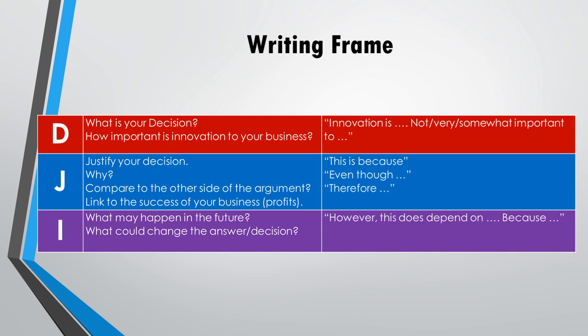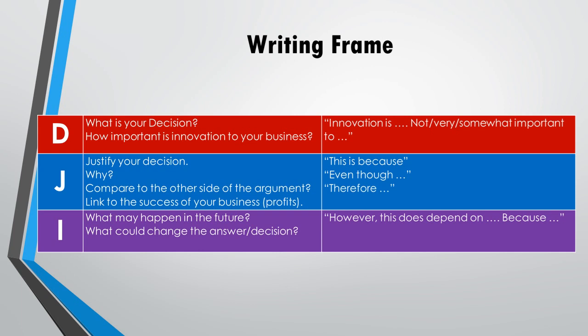What you then need to do is your overall conclusion. A lot of people have done this, but in the J bit for your justification, it isn't balanced. So remember, when you're writing a DJI, you are the judge. You need to appreciate both sides of the argument. So I need you to bring in your risks if you're saying it's been really important, or if you're saying it's not very important, then you'll bring in your benefits.